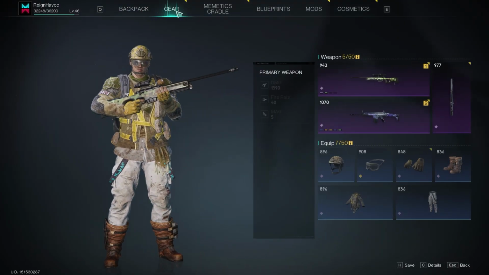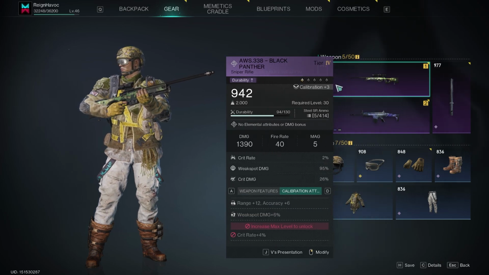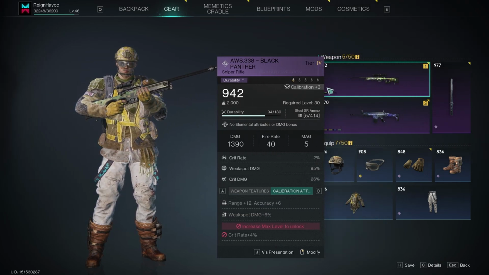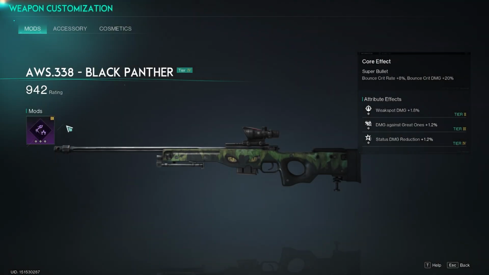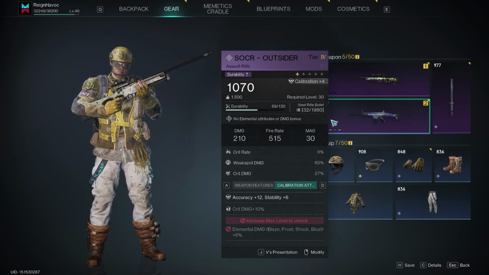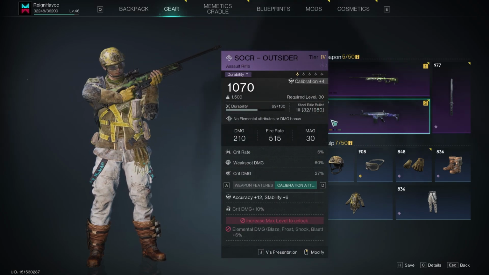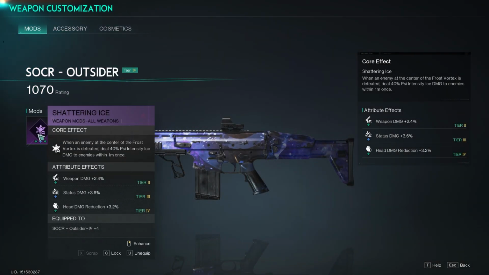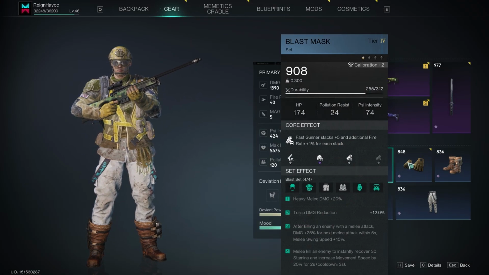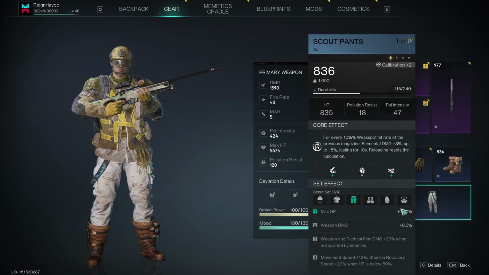As far as gear goes, we've got a tier 4 sniper rifle. I recalibrated it 3 times. Got a super bullet precision mod on there for weak spot damage. And then we've got the Outsider tier 4 assault rifle, Shattering Ice, and then a bunch of tier 4 just normal armor there.